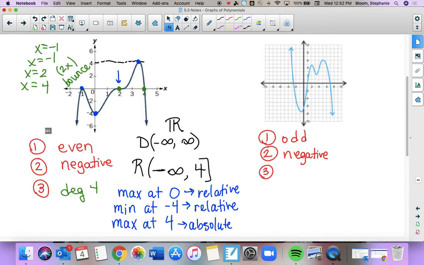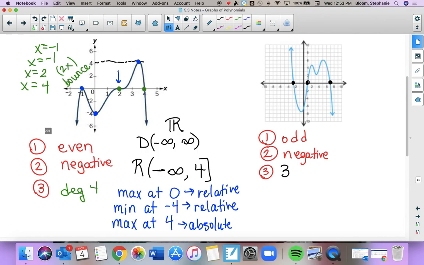Okay, possible degree for this one. So go up there, and I want you to mark where it's crossing the x-axis, okay? So put points on your graph where it's crossing the x. Tell me how many times it's crossing. How many times did it cross? 3 times. Did it ever bounce? No, so nothing could have come out more than once, right? So what could be a possible degree for this one? 3, yep. So if all it does is just keep crossing, you just write how many times.